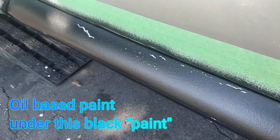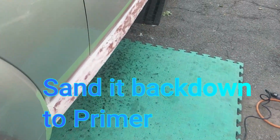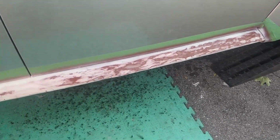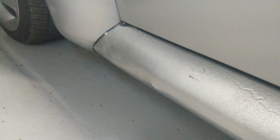Anyhow, I know you don't want to see my face, it's the car you want to see, so let me show you what I've done and what I am doing, and then we'll see where we go from there, guys. Not perfect, but it'll do.